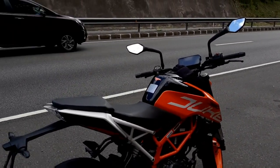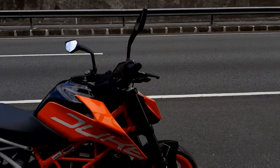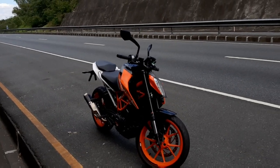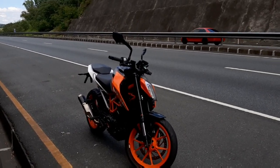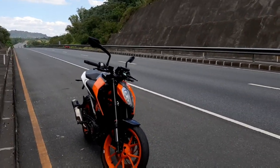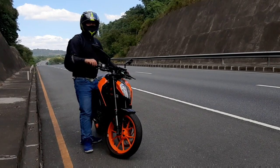Number four: super good brakes — the Bybre or Brembo braking system with its good bite at any speed or any RPM. Number five, as mentioned with number four, the Bybre brake calipers also produce little pops from the exhaust canister when you rev it high — sounds freaking good. The four and five are almost the same point but just putting it out there: it's a really good braking system.